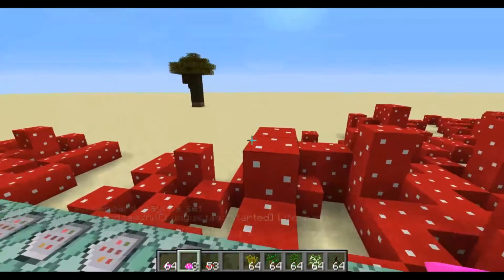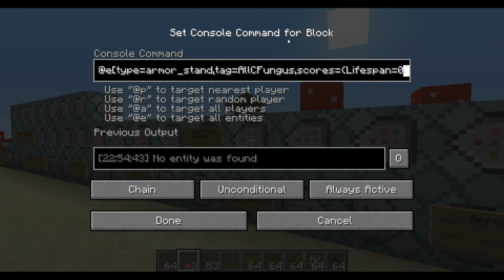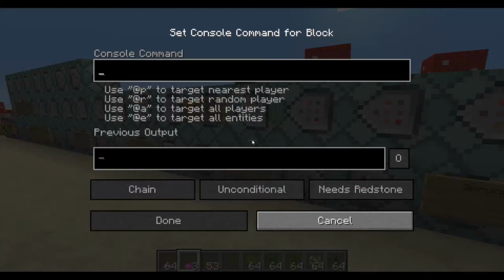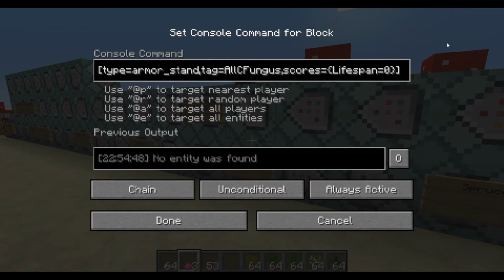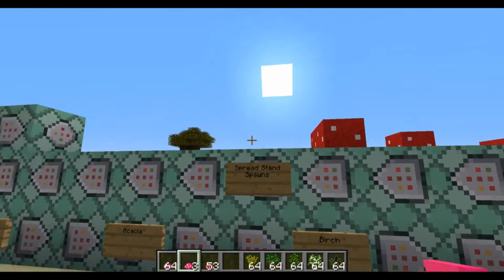That'll just get rid of the mushroom block and the leaf block. That way it can destroy the tree. And finally, you're just going to kill off the armor stand, so that way you don't get the lightning bolt. Instead, you're just going to kill off the armor stand because it was successful in destroying the leaf block as it was intended to do.